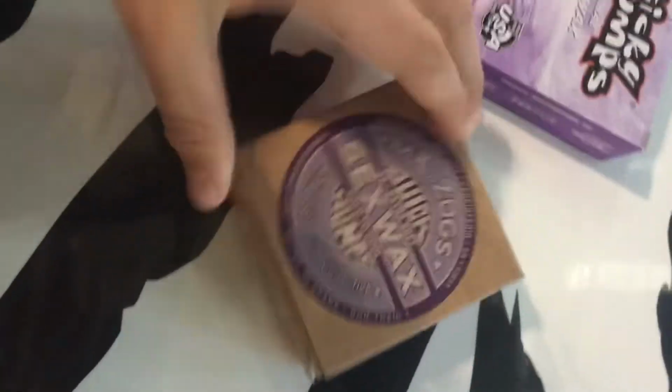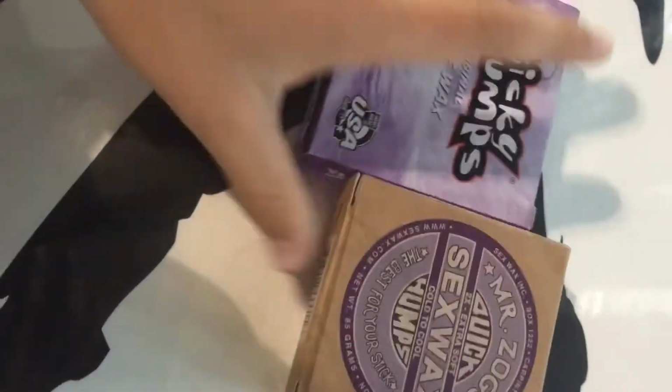Turns out we also get some free wax, sticky bumps, and sex wax. Sweet. Here's the fins I got, some FCSs. I don't know if you can see that, but FCSs. Got some marker on my hands. Yeah.